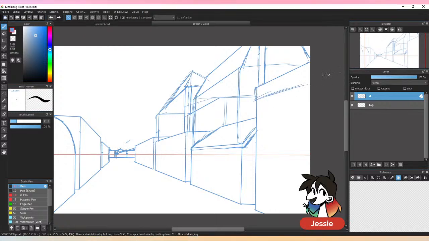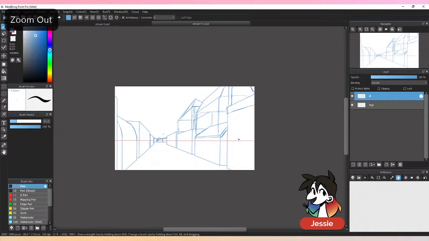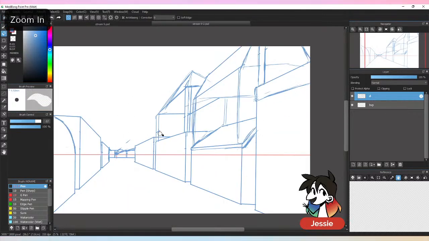I'm starting to add on little details as well, which I should be bringing back here, but it's kind of accurate regardless. When you do it enough, sometimes you don't even have your perspective lines in. You'll have them very loosely, but you won't be constantly bringing it back with shift or whatever.